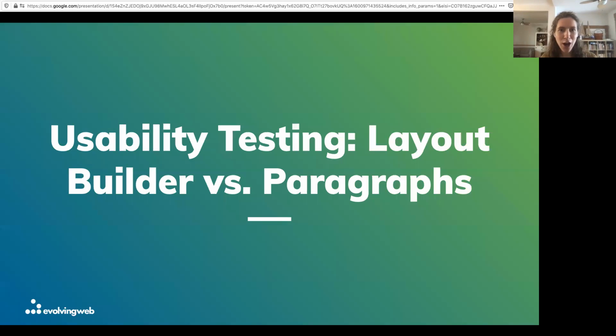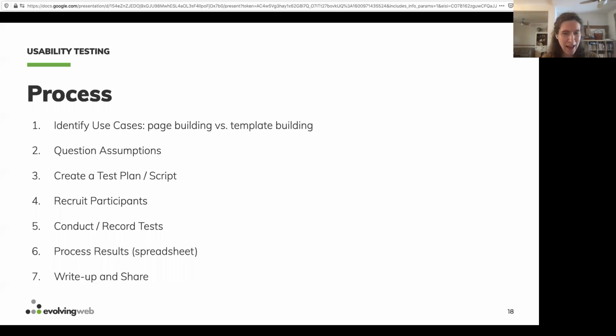And I'm going to draw on some research I did with a colleague of mine as part of a UX study for Drupal to see how people use the layout builder. And in particular, this study compared the layout builder to paragraphs. And we also threw in, just for fun, a comparison with the WordPress Gutenberg project to see how people found these tools. And so what we did is we used the use case of page building.